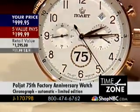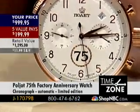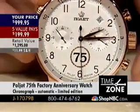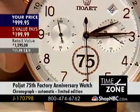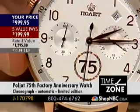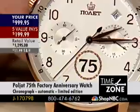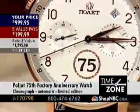Between the 1 and 12 o'clock position, you have the date display. And let me just go ahead and stop the chronograph. That's your chronograph hand. There you'll notice the sweeping motion of your second hand, and your minutes will be indicated from the chronograph standpoint in the dial at the 3 o'clock position. I'm usually the big one on new, modern, but I really appreciate, in fact would love to own, the classic appeal of this watch. You have applied hour markers.